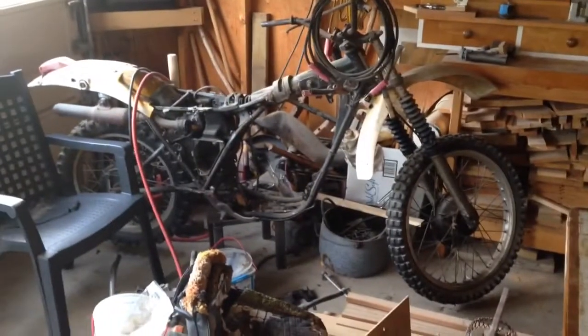That thing was just sitting in the guy's yard. The motor was seized up. It was all rotted apart. We got the motor unseized. Got it running. Ripped the motor out, and here it sits.